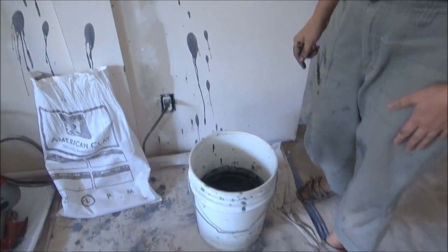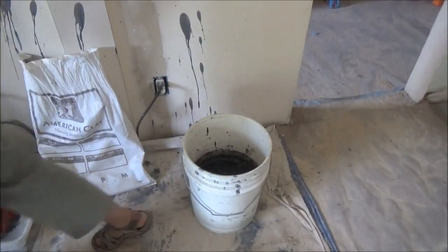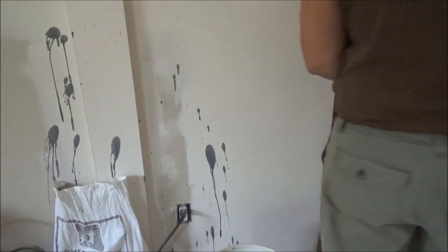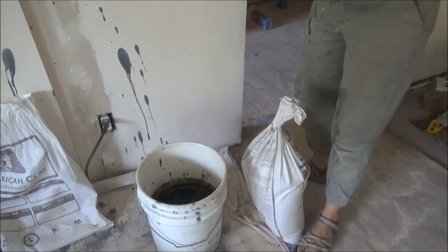And you're mixing up the clay right now? Yep. So that's my water and my pigment. And I gotta get this bag of clay mixed in. This is gonna be a little dusty. I don't know if the camera's gonna mind. Oh, it's fine.